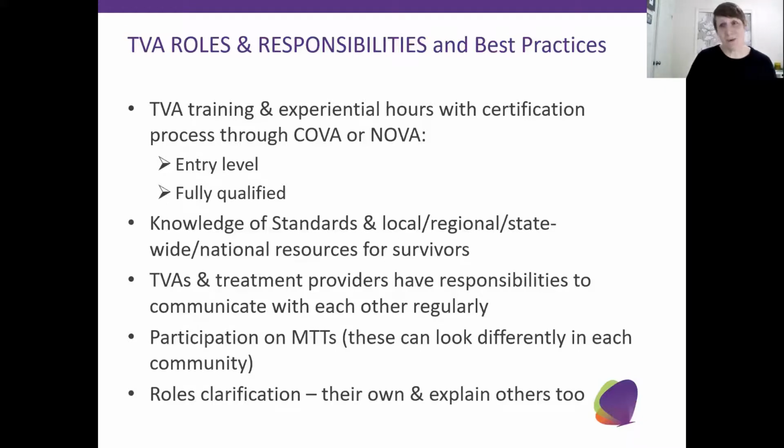And it's also really important for advocates, as well as other folks who are in the MTT or part of the offender treatment process, to be able to understand and explain what each type of advocate does. What services can they provide? What does their confidentiality look like? Because again, especially when survivors are experiencing trauma and trying to figure out how a process works in a new moment, there's usually going to be some repetition needed.